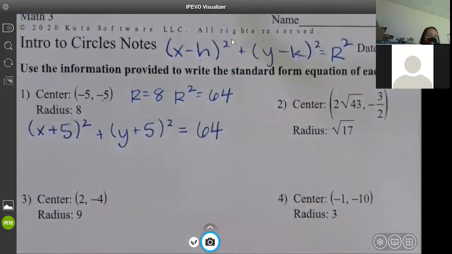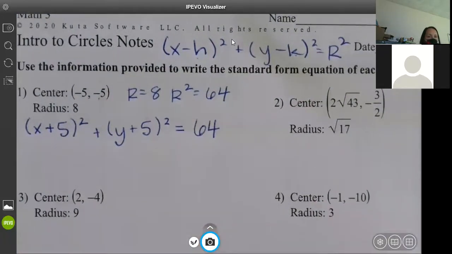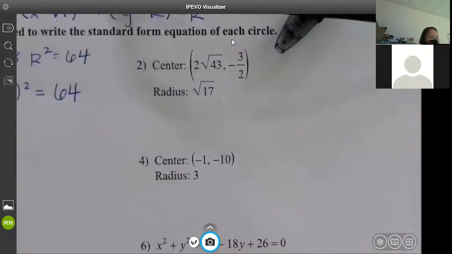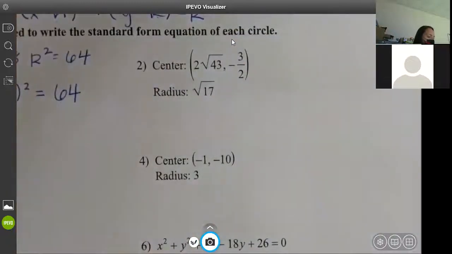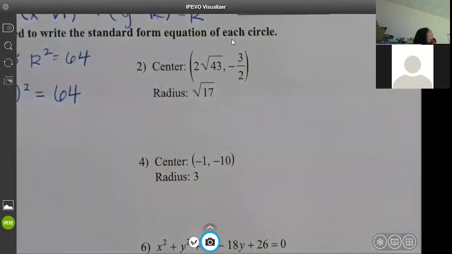All right. So look at your next one. This one's kind of weird just because it has the square root and the fraction in it. We will not fix the square root. I'm going to show you how to fix the fraction. You can do it either way. It doesn't matter. I can't remember how CUDA does their multiple choice, but I'm going to show you both answers and we'll see how it works.